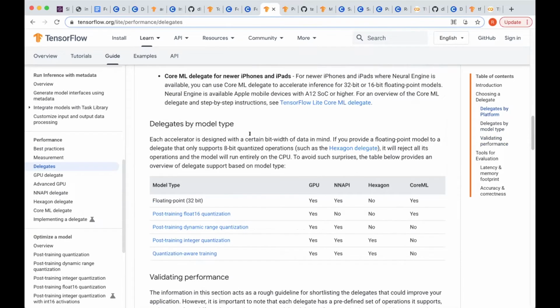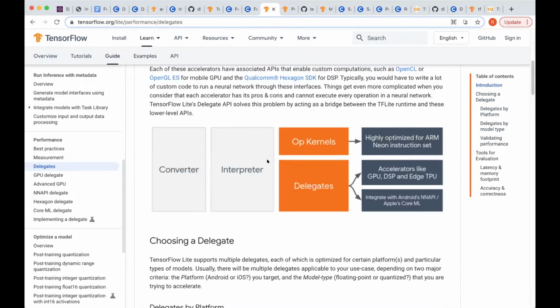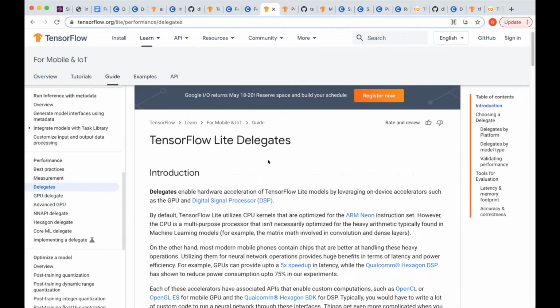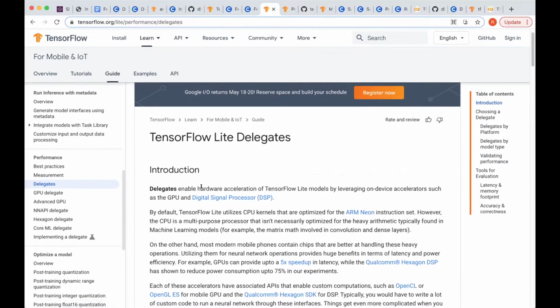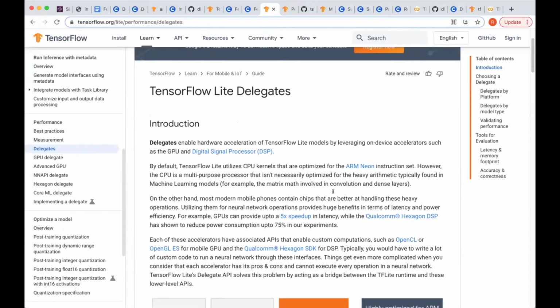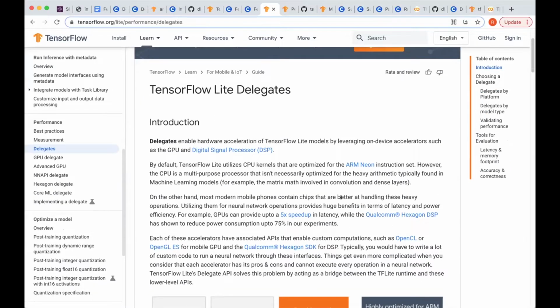There's one section where they talk about delegates in TensorFlow and TensorFlow Lite, and the idea is that you can basically, as it says here, enable hardware acceleration of your models by choosing to use an on-device accelerator such as a GPU rather than the CPU on your target device.